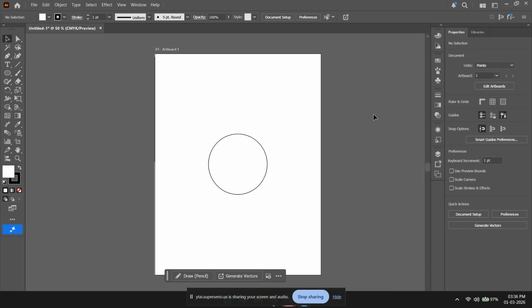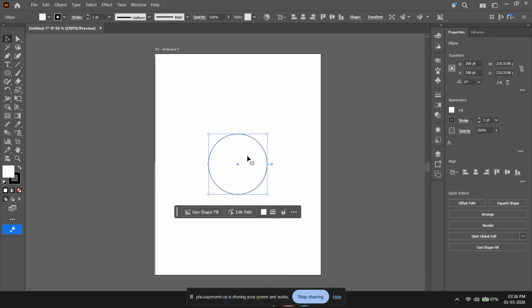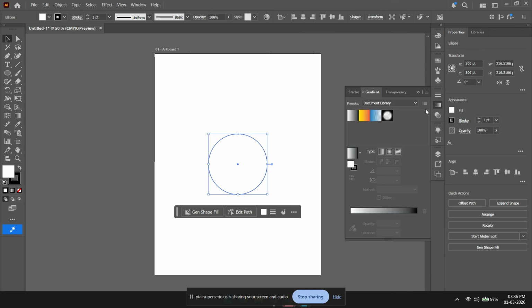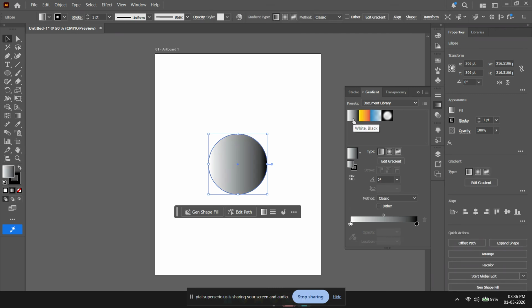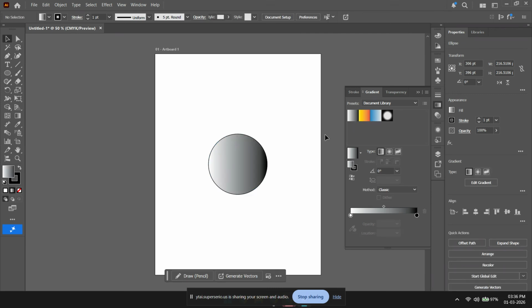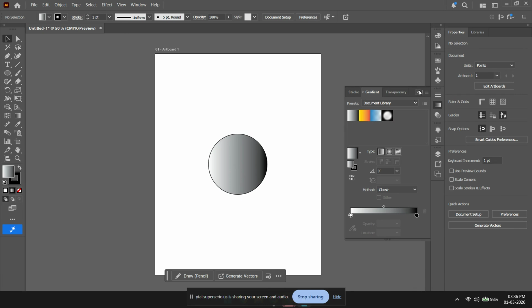First, open your Illustrator project and select the object that already has a gradient applied. This can be any shape, text converted to outlines, or any object where you've previously added a gradient fill. It's important that the object is selected, otherwise you won't see the gradient options available in the Properties panel.